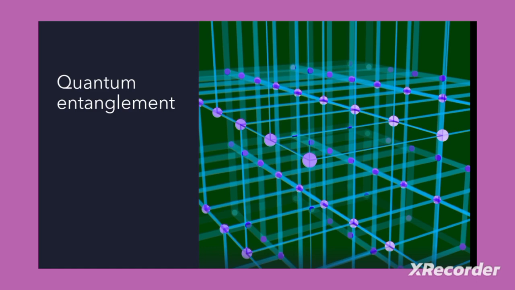Quantum entanglement. In quantum computing, qubits can be entangled. What entangled means here is that one qubit is dependent on the state of another qubit, enabling a powerful correlation, which is not possible in classical computing. So the action on one qubit can certainly influence the action of another qubit, even though the two qubits have infinite distances between them.